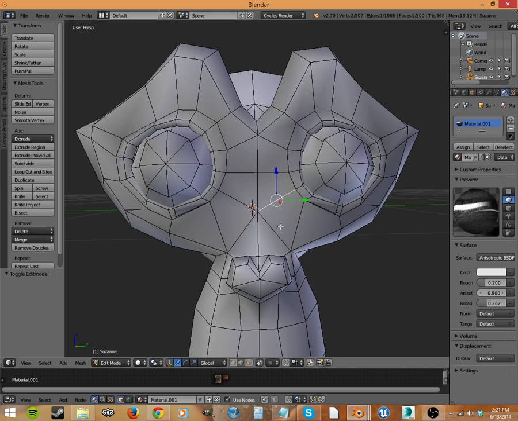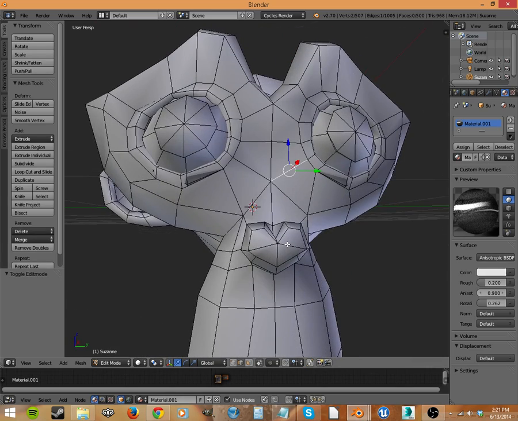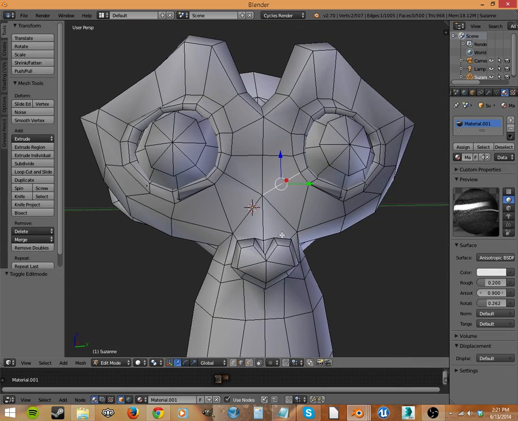It's very time consuming. The best thing to do to fix your topology is to make it right the first time. A lot of times it's not worth the hours that it would take to fix a topology. It might take me an hour to fix all of Suzanne. It wouldn't be worth it. I could just build this model from scratch with correct topology in an hour.